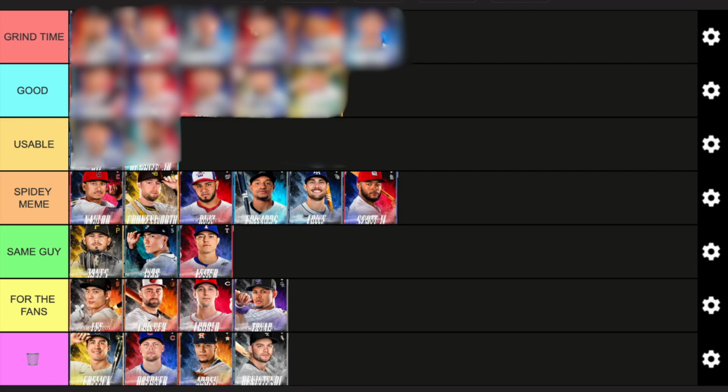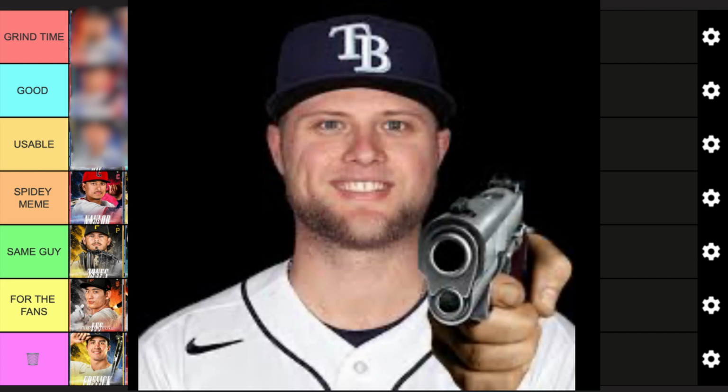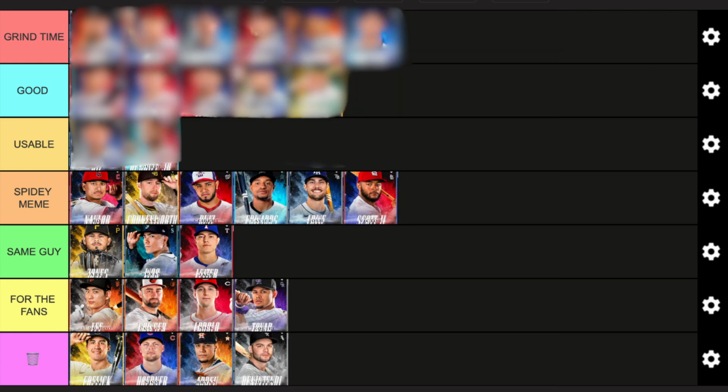Josh Smith, he doesn't have another card comp, but there's like 5 Rays outfielders at this point, and they all suck. So sorry for you, Tampa Bay. Victor Scott, he is a slightly upgraded version of PCA. So if you love PCA, go get this Victor Scott. He will play basically the same defense. Again, you bunters, this card cannot bunt.